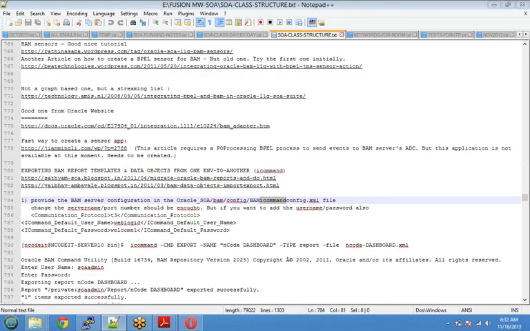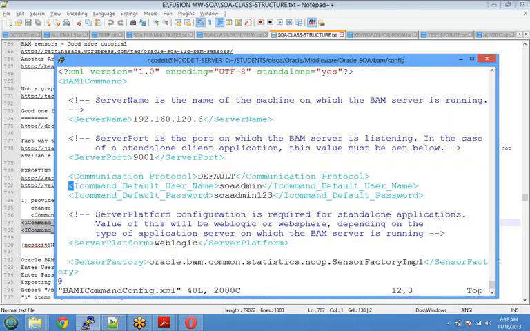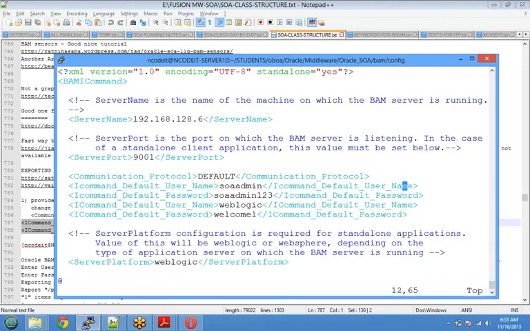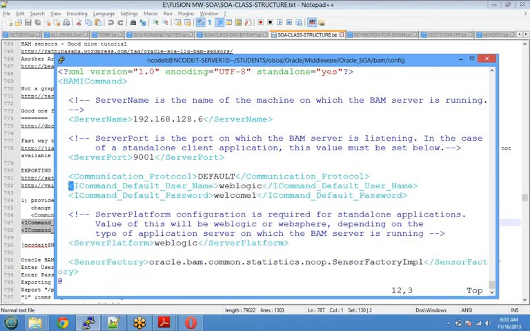I'll say username password. Communication protocol T3 is a default. Yeah, that's okay. We don't have to worry about that. Let's say I did a copy paste instead of typing it. Let's see.